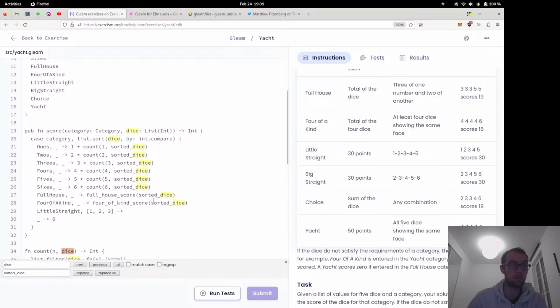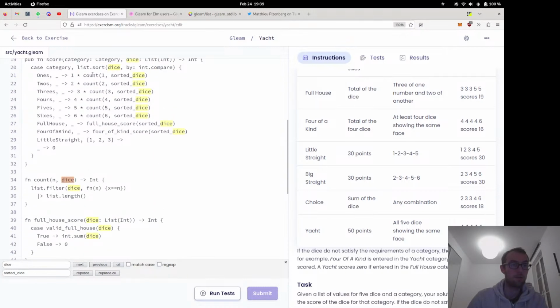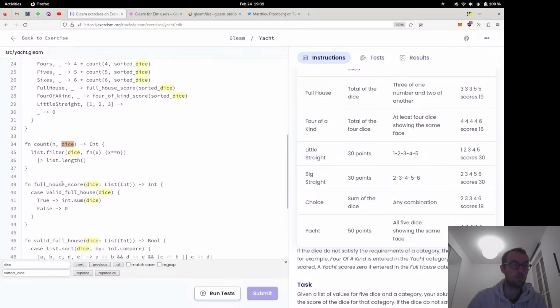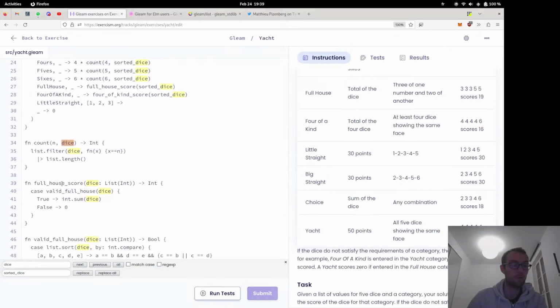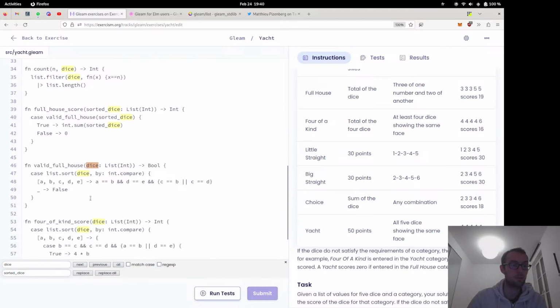Replace. Count dice, we don't care. Full house. Yeah, we care. Full house. Because we don't have to sort it anymore. It's already sorted.